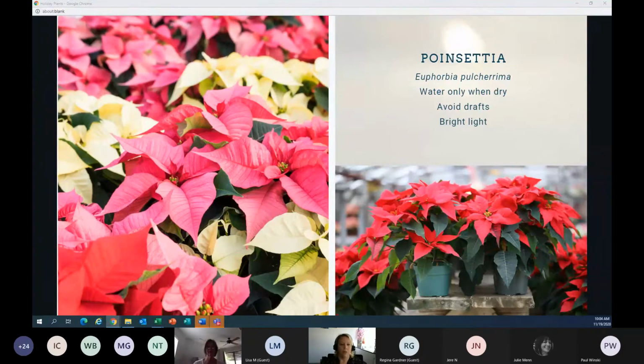So when you're first looking to buy your poinsettia, just really look it over to make sure that it seems healthy. Right now, all those plants are going to be really fresh. If you go to buy one right before Christmas, it might be a little on the worn side. But just look it over, see if the leaves look nice and healthy and firm, and that there's flowers. And just in general, I think you'll be able to tell. I think the longer they sit in stores, the more stress they're put under.